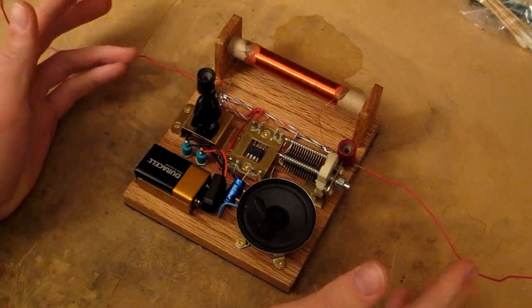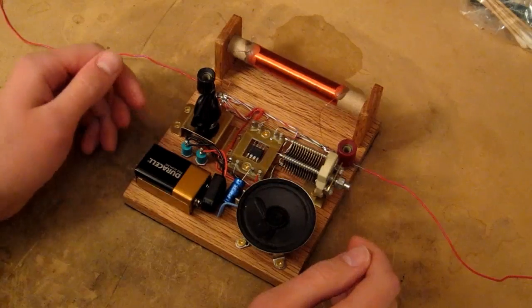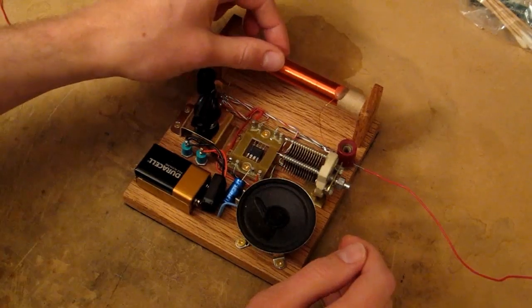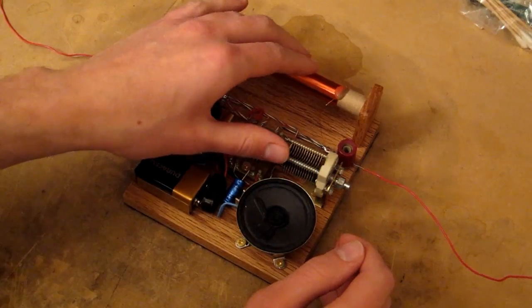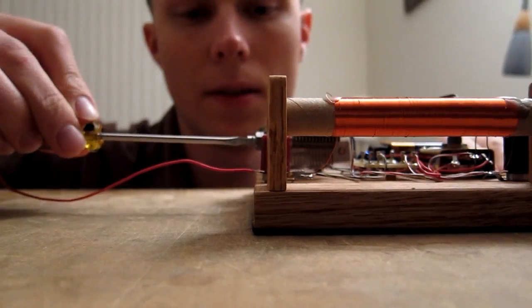Okay, here's the radio. Let's talk about some of the parts. This right here is the tuning coil. This is the tuning capacitor. Acting together, they help tune the station that I want to pick up on this radio.